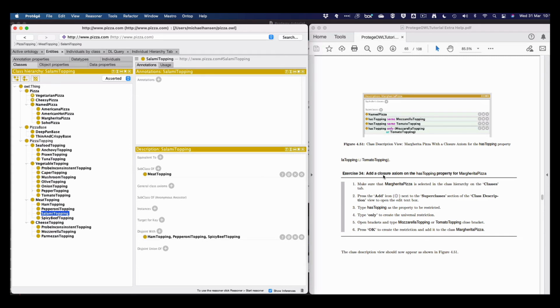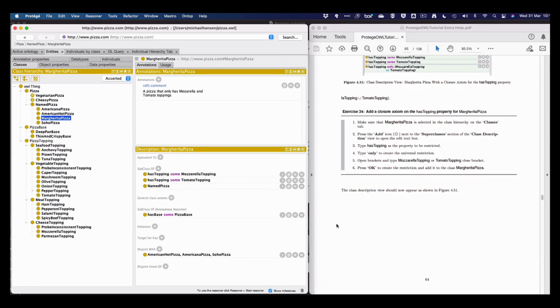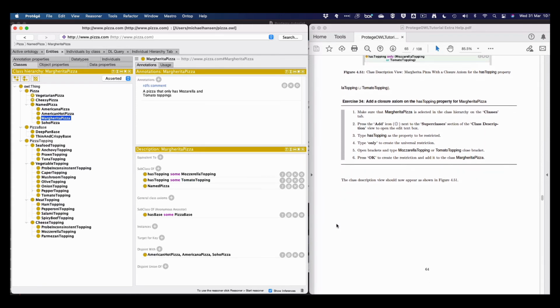So let's go to margarita pizza. And so in the class description view, type something all.